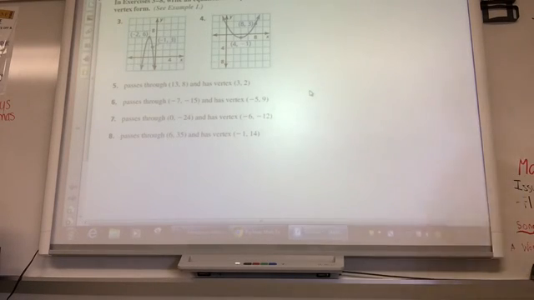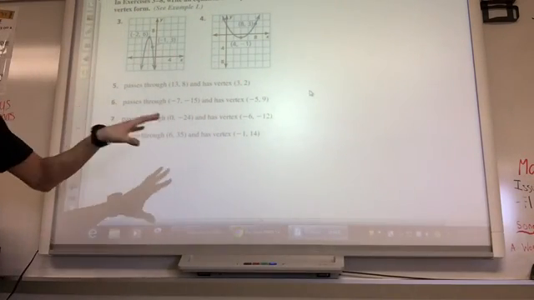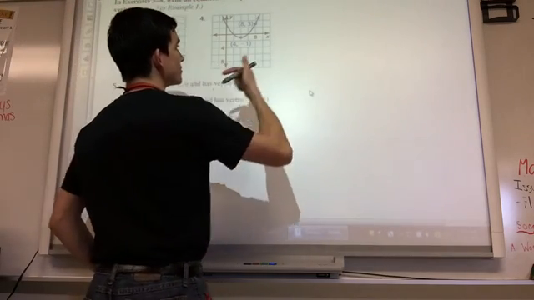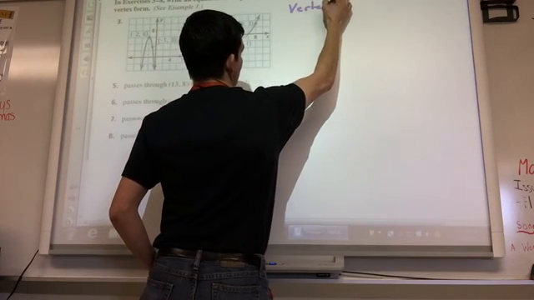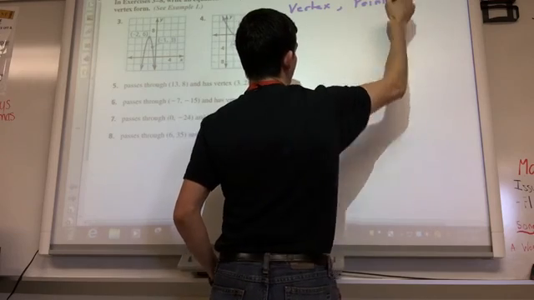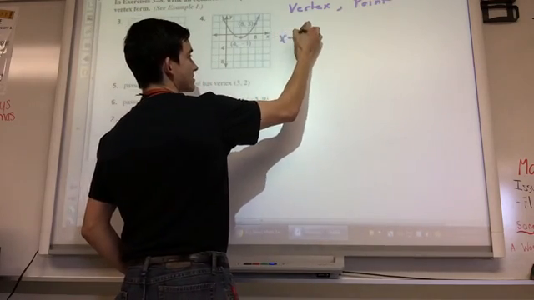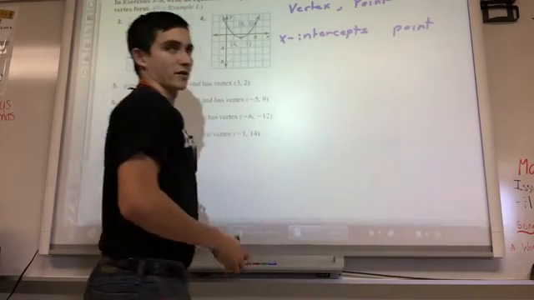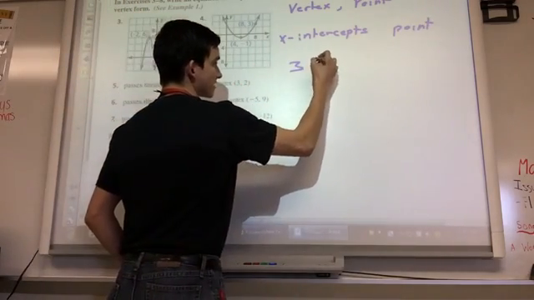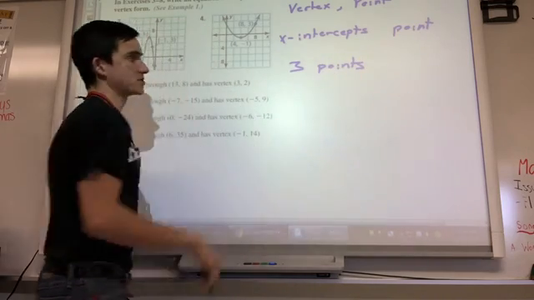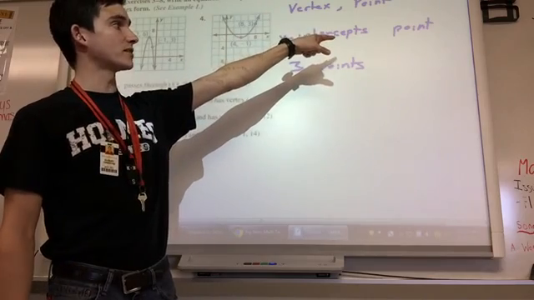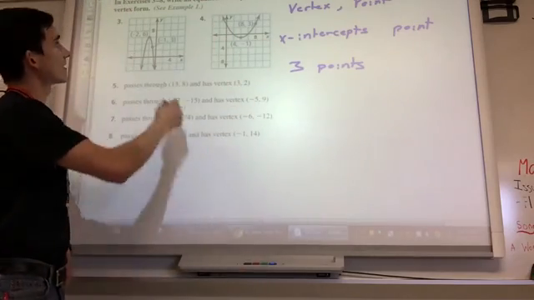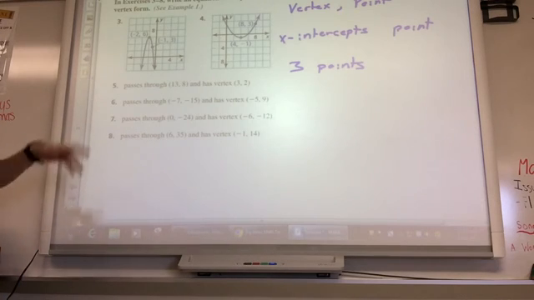All right, so I was already talking about how you need a minimum amount of information in order to create an accurate equation of a quadratic. Either you need the vertex and a random point, or you need the x-intercepts and a point, or, minimally speaking, you need 3 points. With 3 points, you can create the equation of a quadratic. With x-intercepts and 1 point, you can create it, or with a vertex and a point, you can do it. These examples right here are creating the equation of a quadratic using a vertex and a point.